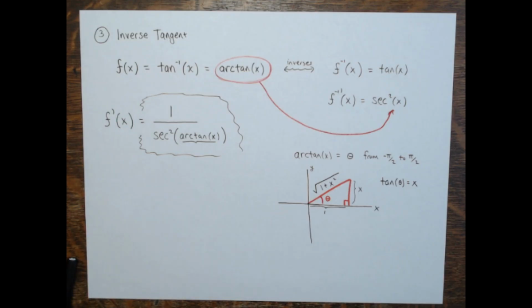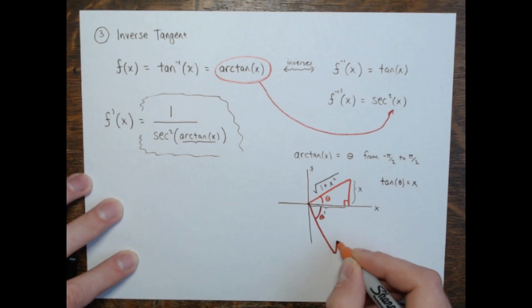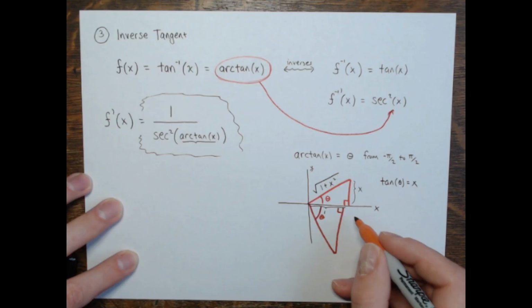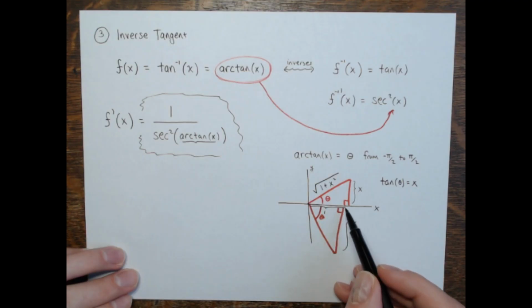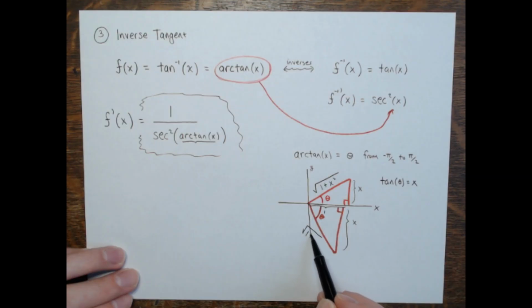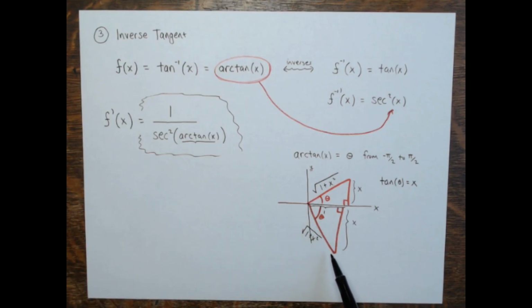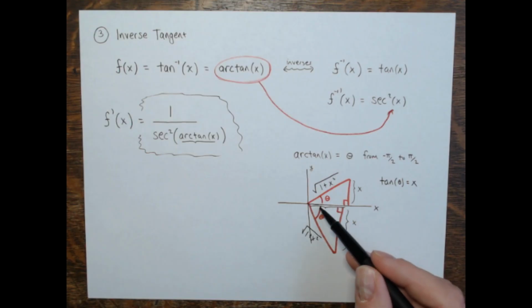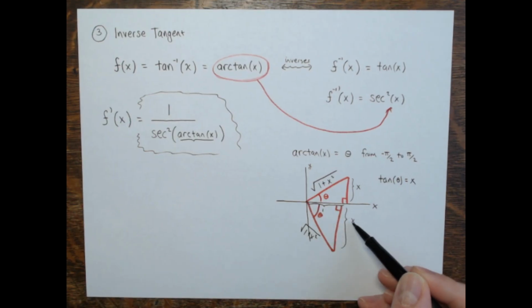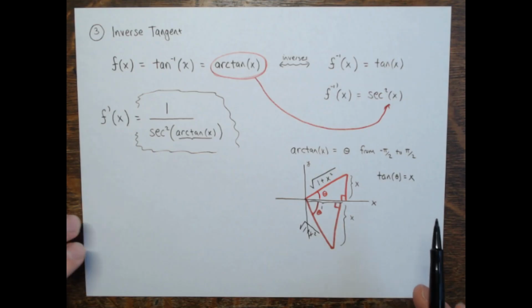And it would go in a similar fashion even if I had my theta down here in quadrant 4, right? If I set up my triangle down here so that the opposite length is x and the adjacent length is 1, the hypotenuse would still be the square root of 1 plus x squared. It's still the length of the hypotenuse. So even though this side has a negative, you have right 1, so that's positive 1, and then down x, so this would be a negative length, the length of the hypotenuse would still be considered a positive quantity. You'd still have the positive square root of 1 plus x squared.